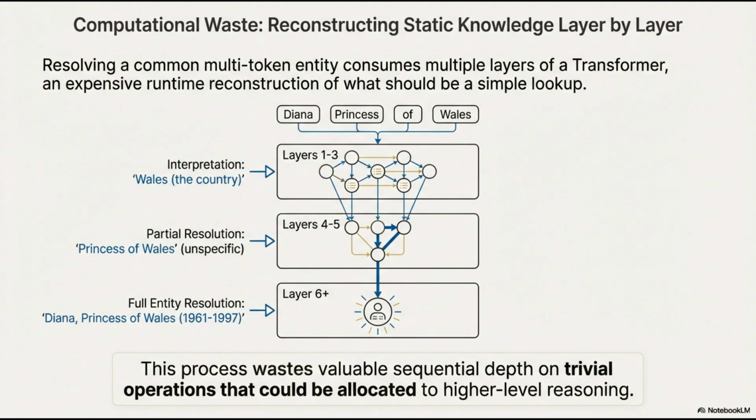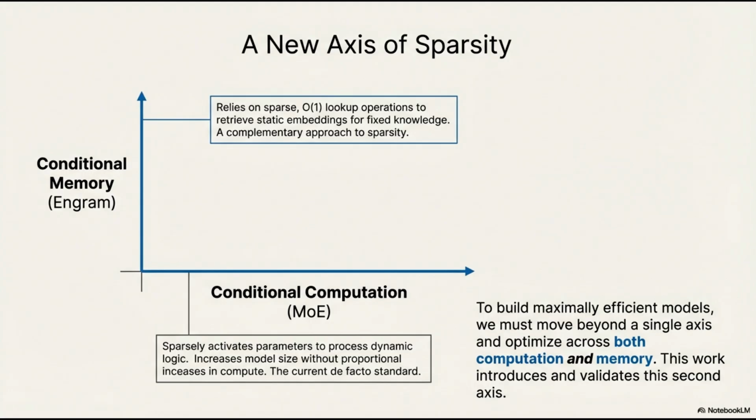And the sources we have gave this fascinating data from a tool called Patchscopes, which lets you see what each layer is actually doing. They track a really simple task, resolving the entity, Diana, Princess of Wales. When I first read this part, I was just shocked at the wasted effort. I mean, this is basic knowledge, and the model spends half a dozen layers just figuring out who she is. It's the perfect illustration of this inefficiency.